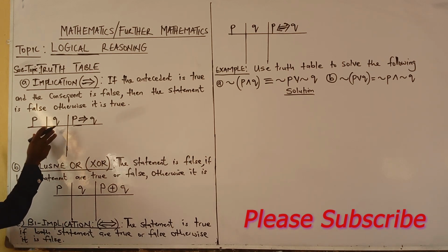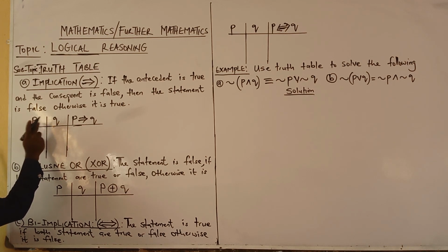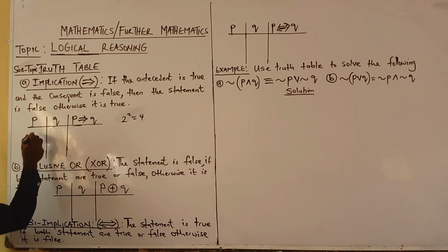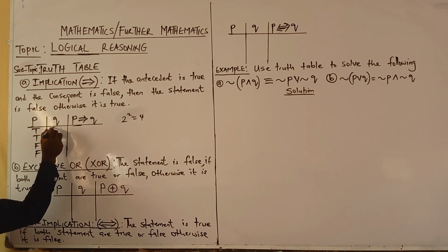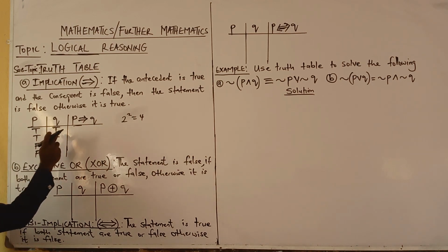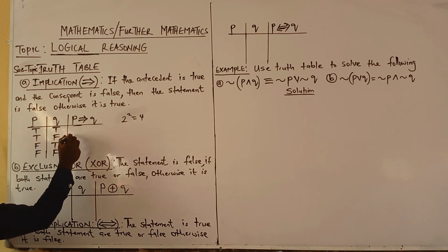Now let's fill the truth table first. We have two statements, that is 2 squared, which is 4. We're having 4 rows. T, T, F, F. Now alternate it: T, F, make sure true comes first, T, F. See, the second statement is false here. We turn this true to false, otherwise it is true.